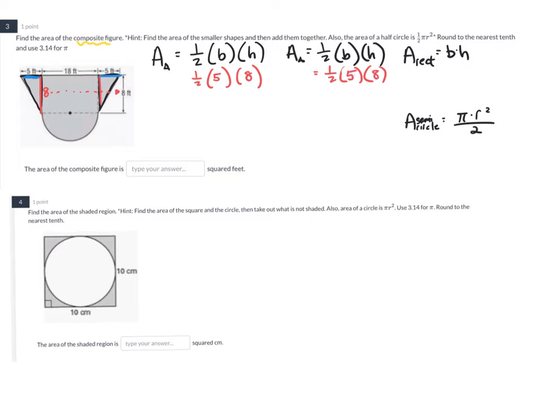All right, and then I got a rectangle. Rectangle, where are you? Here I am. It's 18 by 8. So the base is 18, the height is 8. No 1/2's there, it's a rectangle. And I'll save the semicircle for last, because we'll talk about that for a second. So my triangle is going to be 1/2 of 5 times 8. So that's 20. I don't even need a calculator for that.